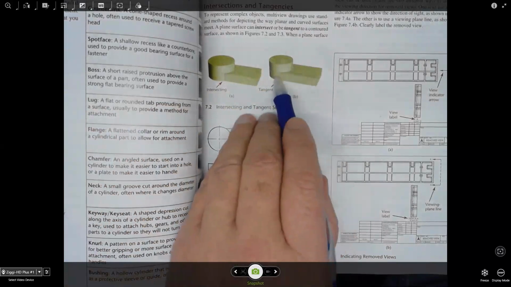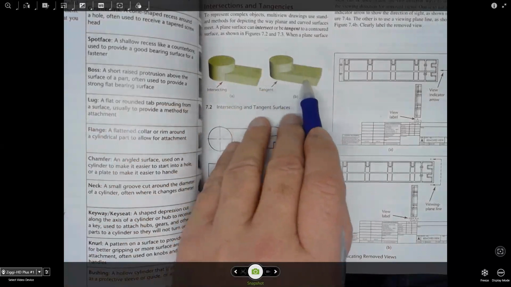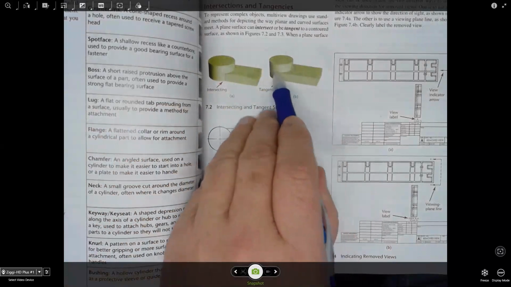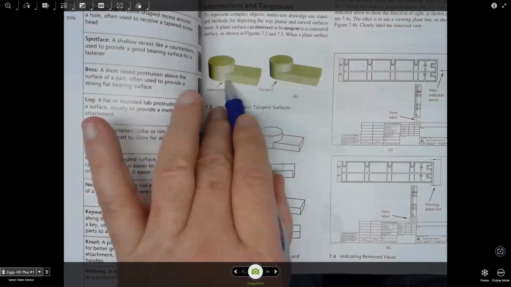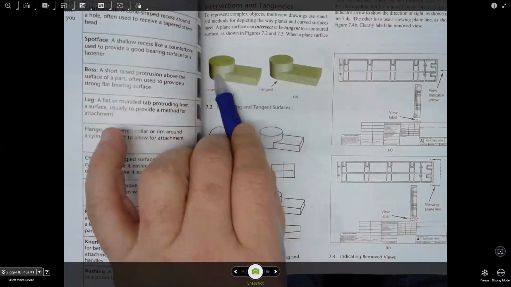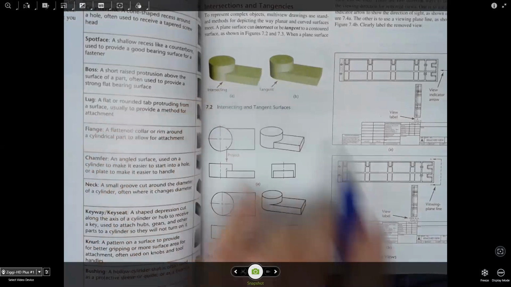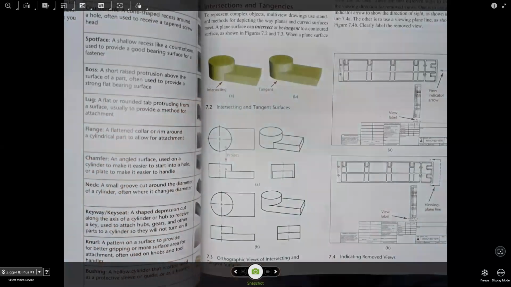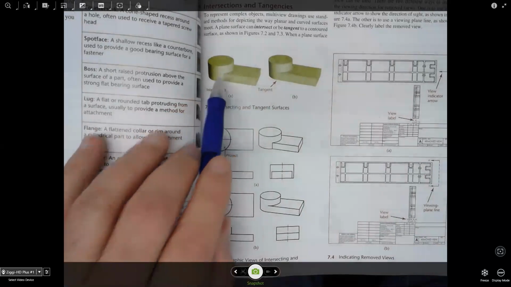When we have that, we're going to have a tangency between this rectangular surface and the outside of this cylindrical surface. When we have a rectangle that is not lined up tangent to the cylinder, or the width of the rectangle is less than the diameter of the cylinder, we're going to have an intersecting surface.